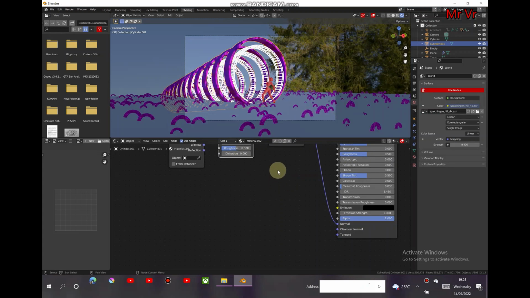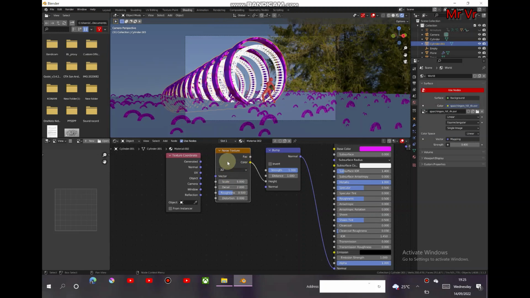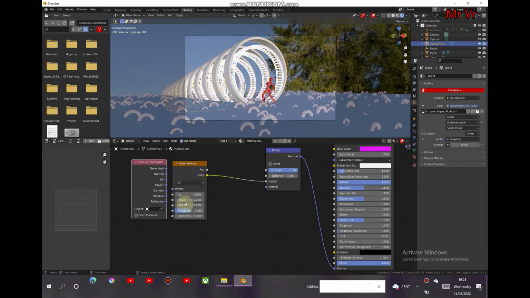Which is taking us time. Yeah, that. Now you see we get this kind of weird black shapes there. It's kind of weird. So I'm gonna show you. I'm gonna change the 3D to 4D. Let's give it time. It's gonna load.